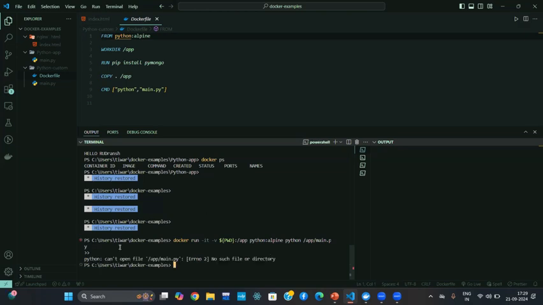Python can't open /app.py. So if I want to run the main.py file, which prints hello Rudransh, I just change our directory to the python app folder: cd python app.